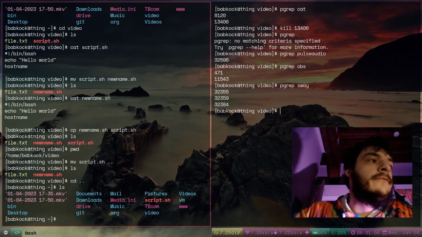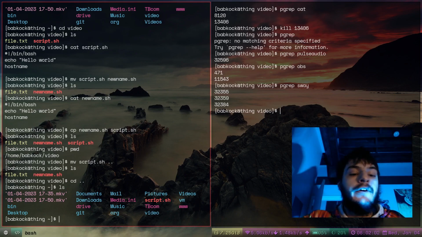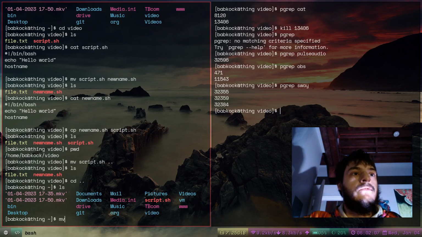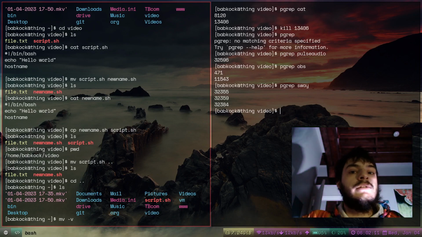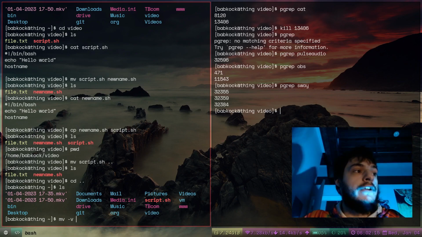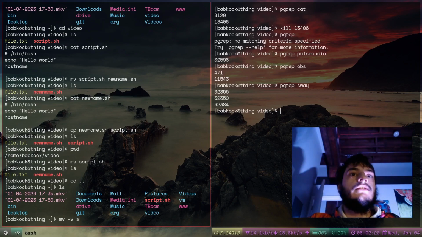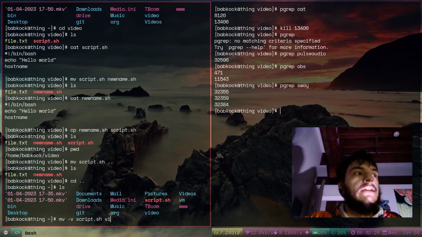Now mv and cp, if you wanted to, you could give those some command line options. So if I wanted to type mv and then give it the -v option for verbose, that means it will print stuff to the standard output. mv -v script.sh, I will move that back into the video directory.